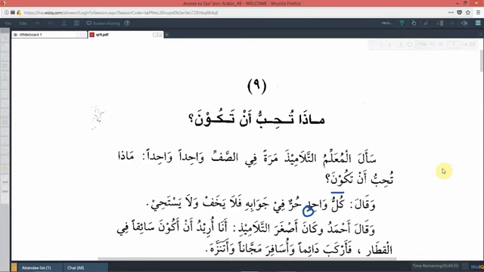From hay, right? You can also look it up under ha, ya, ya, meaning to be shy. Wal haya min al iman. So don't be shy. Don't be scared and don't be shy. Kullu wahidin hurrun fi jawabihi. Everyone is free in his answer, meaning nothing's going to be a wrong answer.